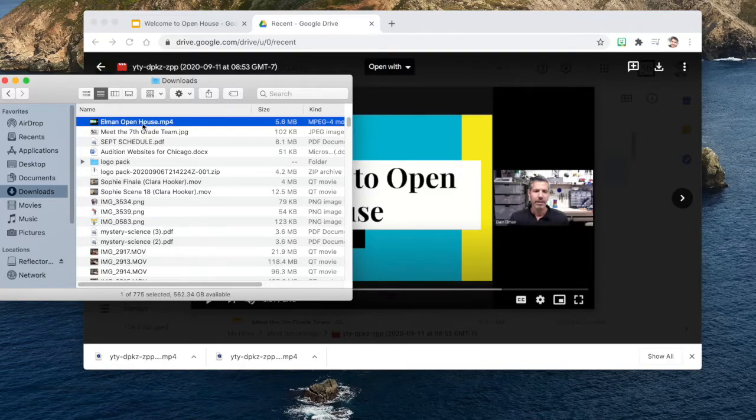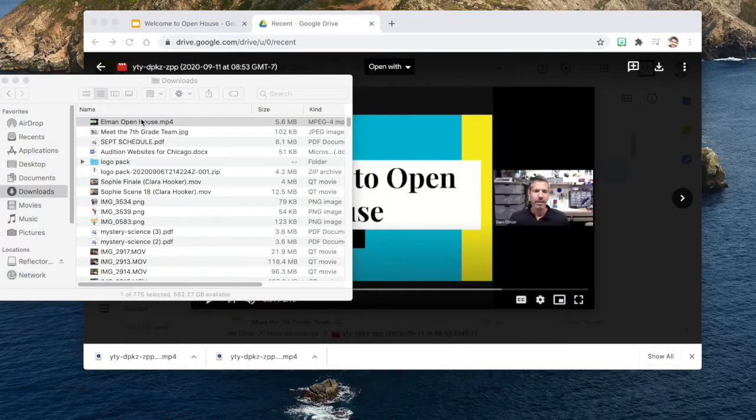If I want to view it, I can preview it by hitting the space bar. If you wanted to edit the video, you could import it into iMovie, and you could edit out the beginning or the end, or different segments in between if you wanted to. But let's say your video is amazing and you're ready to upload it to YouTube. So like I said, same company as Google. If you have a Google account, you already have a YouTube account.